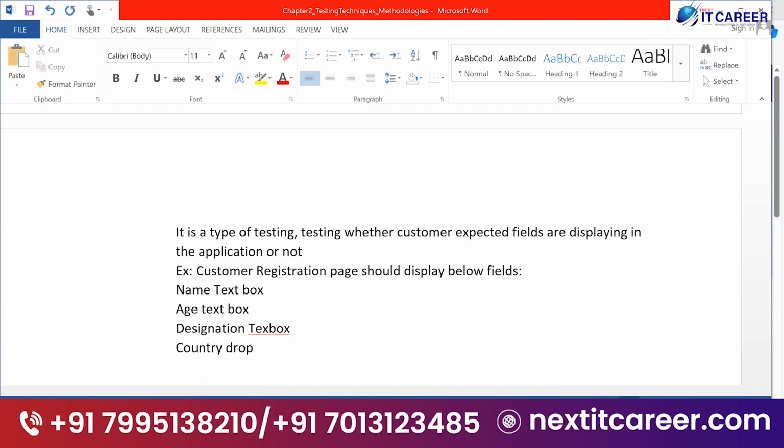Name is not fixed, so I can enter any data for name. But can I enter any country? No. Only the countries available in the world can be entered. So in most applications, it should be a drop down only.